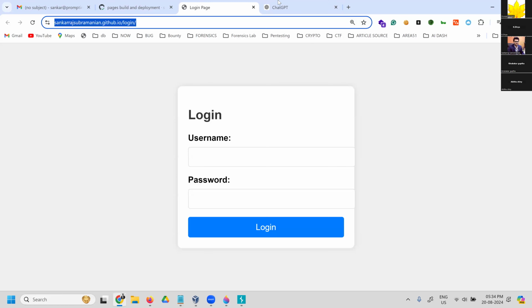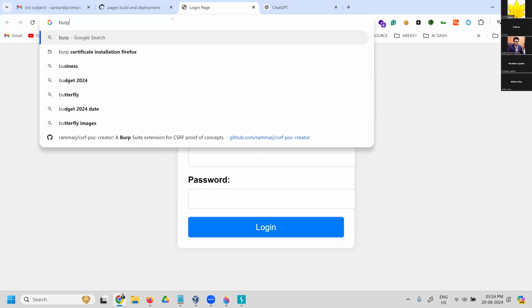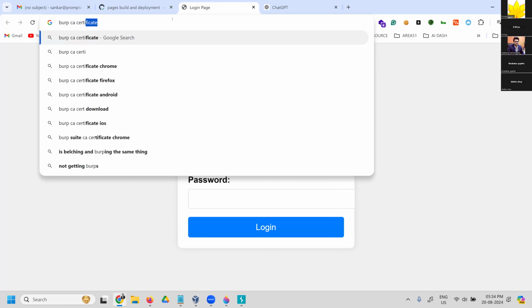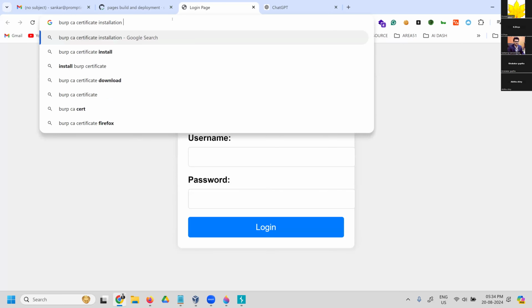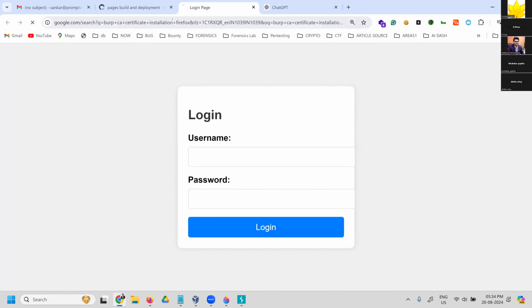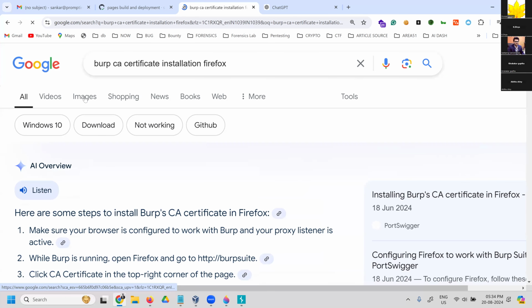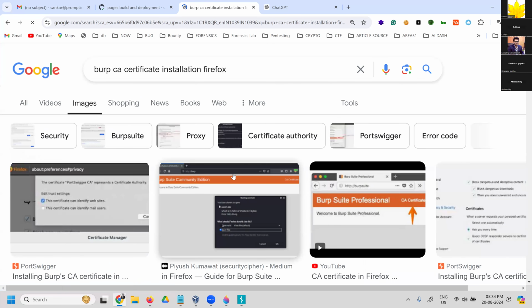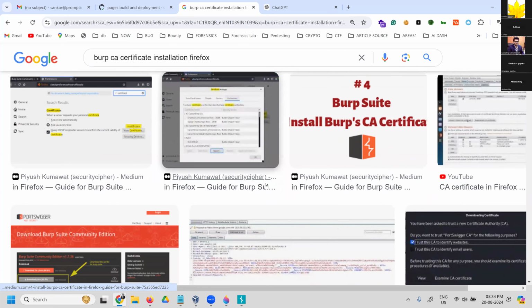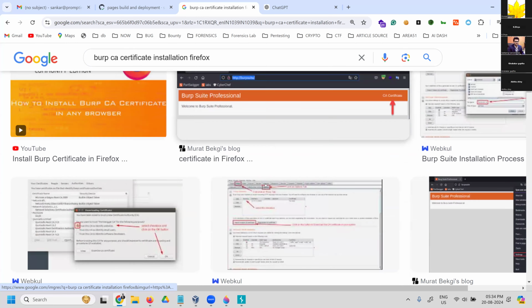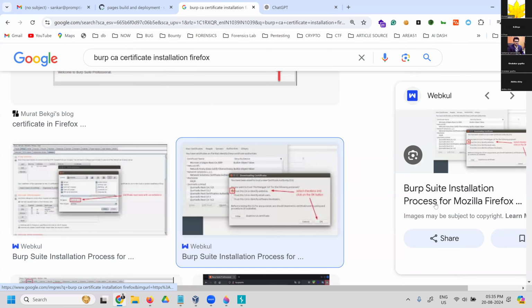You'll get a pop-up something like this, where it says Burp CA certificate installation for Firefox.